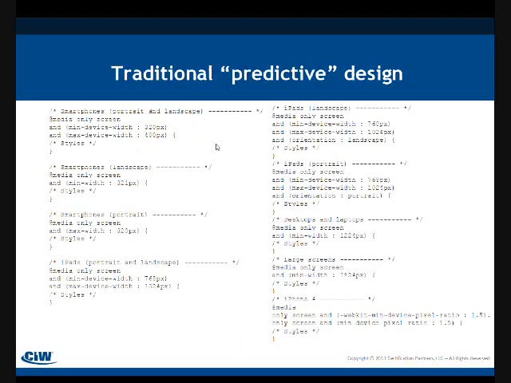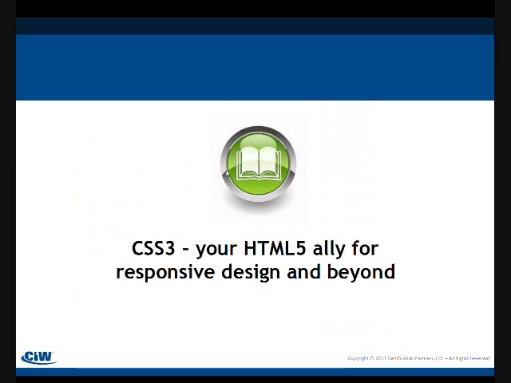And here's an example of something that's a little bit more predictive, where it's basically saying, well, look, we've got a device here that might have 320 pixels and 480 pixels. This is all fine, because now you're starting to say, well, there might be some smartphones in landscape and in portrait and some iPads, and if you look at the code here, you can see that the developer or the designer has done a pretty good job trying to predict how it works.